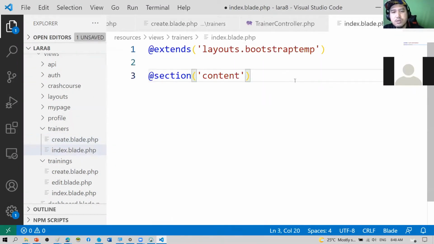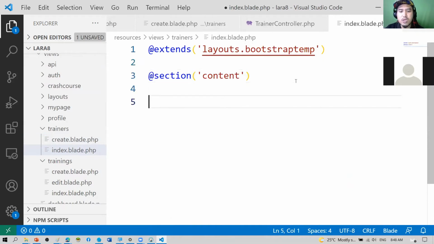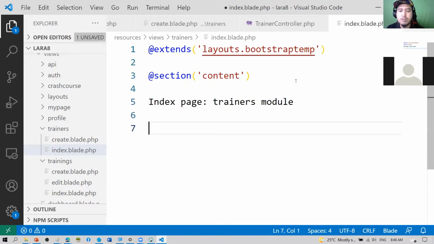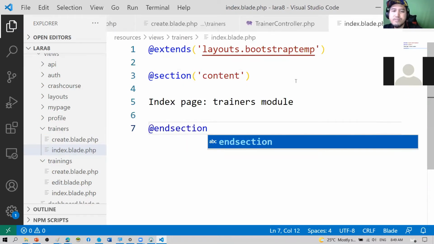This is the index page of our trainers module. Make sure to end this with end section. So this is available inside the folder trainers, index.blade.php.